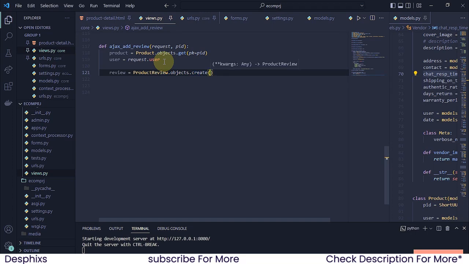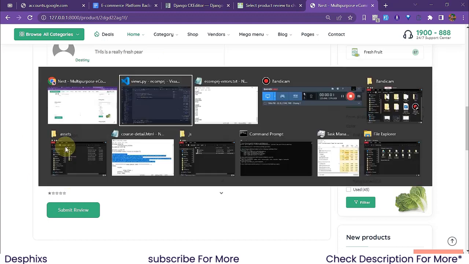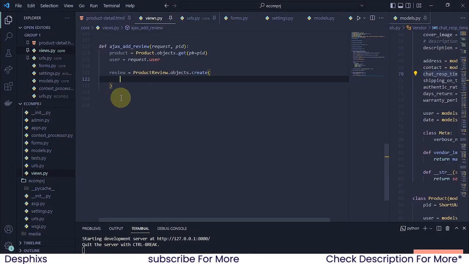So what do we want to create? Now we want to go ahead and start creating a new review with whatever the user passed in here. So we're going to start with the user that's actually creating the review. Now let's get rid of this quote. I don't need that. I don't even know why I added it. So I'm going to say user should be equal to user.